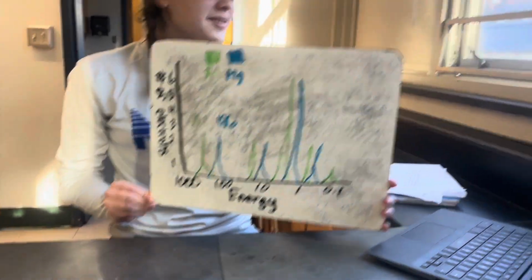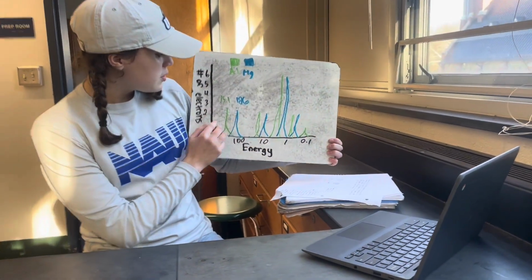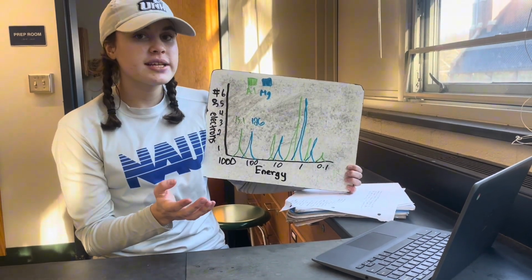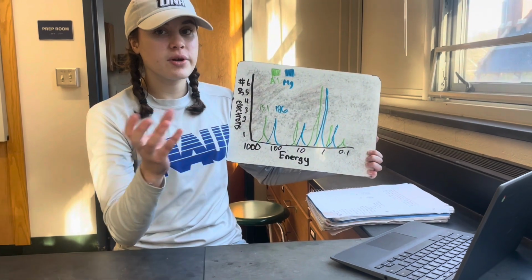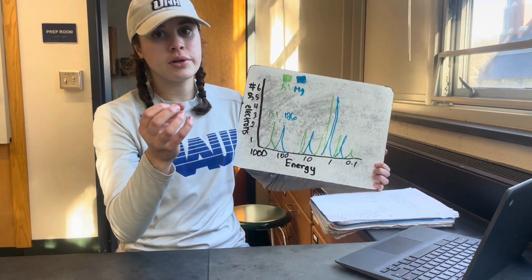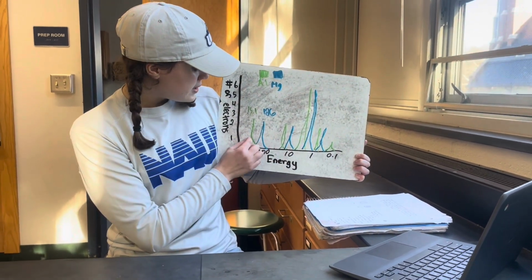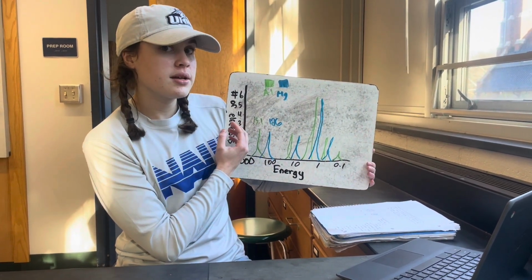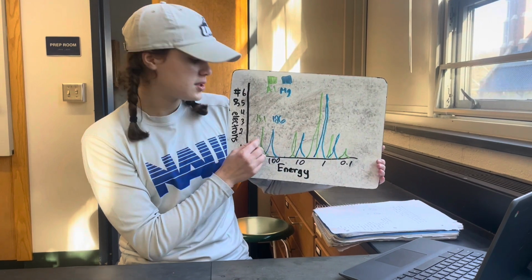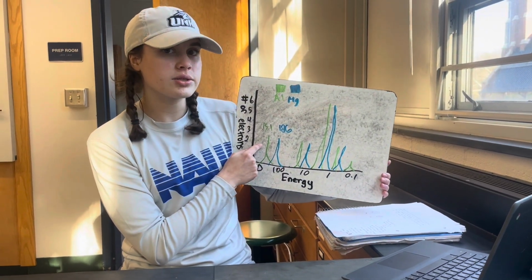As we can see, according to the last few problems, aluminum has more protons, so we know it's going to be more attracted, which means it's going to be closer to the nucleus. In the data, if it's farther to the left, it's closer to the nucleus, so we know that this is going to have more binding energy.